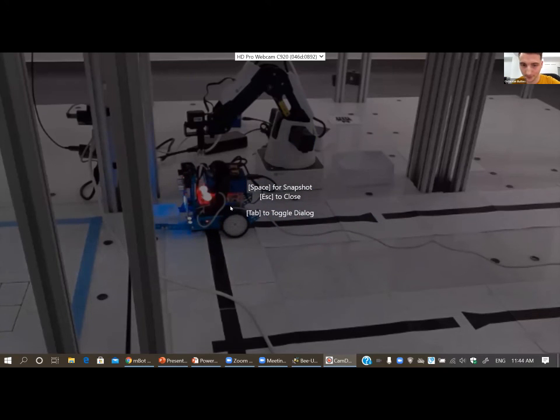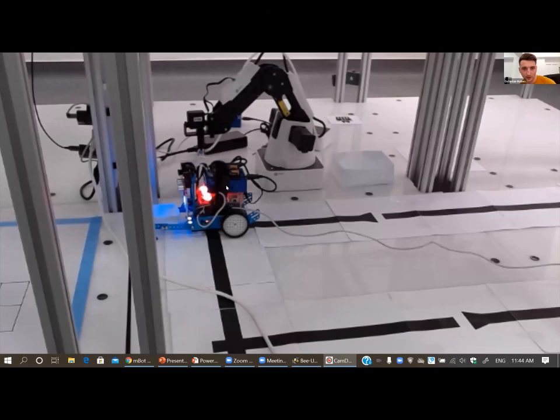Okay, and that was it. I also want to show you with the camera how the OMiLAB looks like. Sorry, I forgot to press stop.